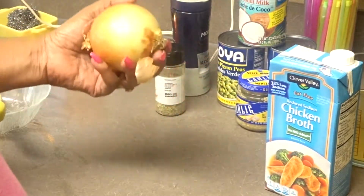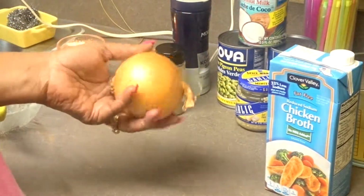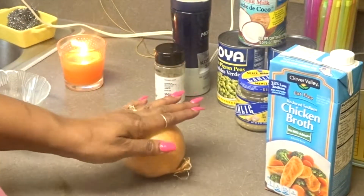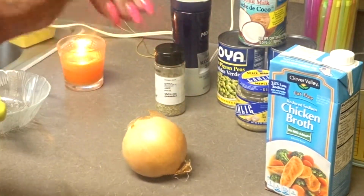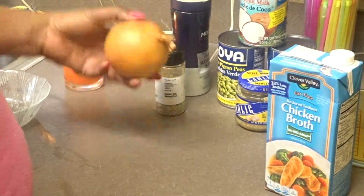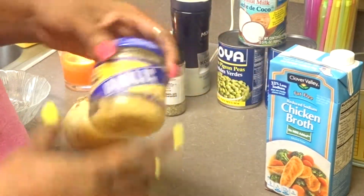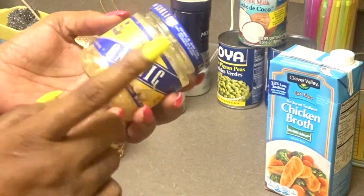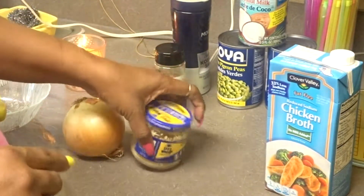The first ingredient you're gonna need is an onion. You're gonna need a small onion. I'm not gonna use this whole onion. I'm gonna use half of it, and then I'm gonna put the rest in my string beans and stuff. You're gonna need some garlic. Now you can use fresh garlic. I just didn't feel like doing too much chopping, so I'm using minced garlic.